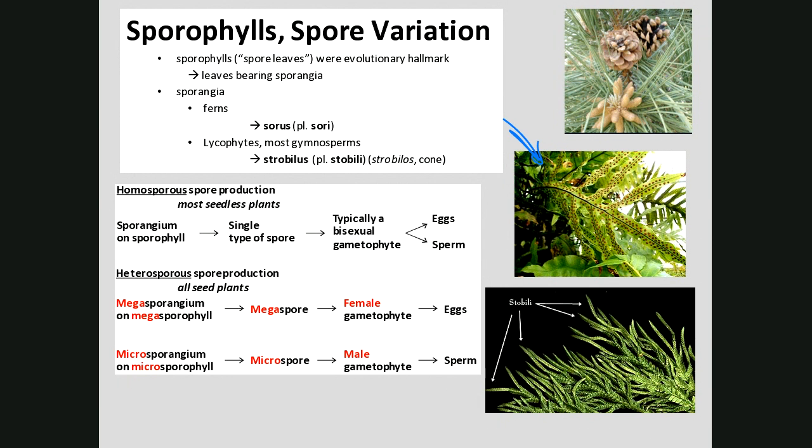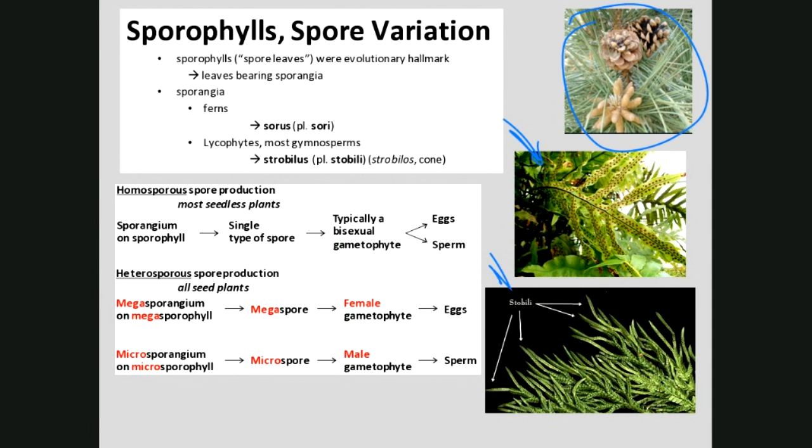In lycophytes and in a group that we call the gymnosperms, the leaf has been modified into a cone. So this is a lycophyte down here, and they make these things called strobili, or strobilus is singular. I've never actually seen a lycophyte up close, but the reproductive part that you see on the strobili is a cone shape. And maybe more familiar with these guys, these are the pine cones, right? And since strobilus doesn't really picture anything in your head, it's Latin for cone. Strobilus is Latin for cone.